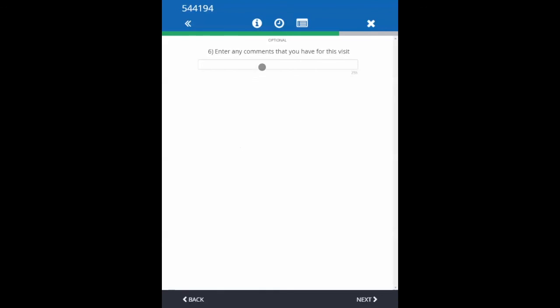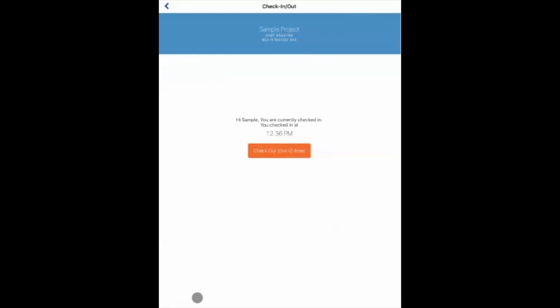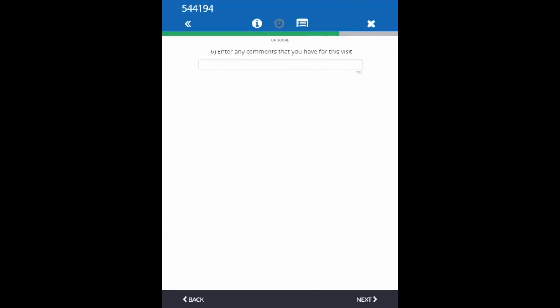To do this, you can click on the checkout button at the top of your screen, which will bring you to the checkout page where you can click the checkout button in order to complete your checkout. This must be done prior to leaving the store. Once you have checked out, you will get an overview of your time, and you can click the back button to return to the call report.